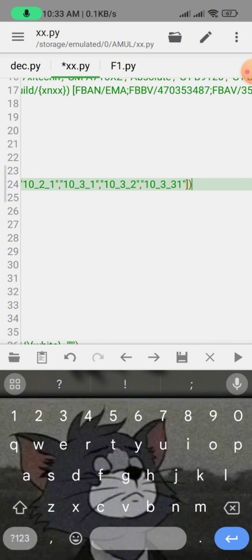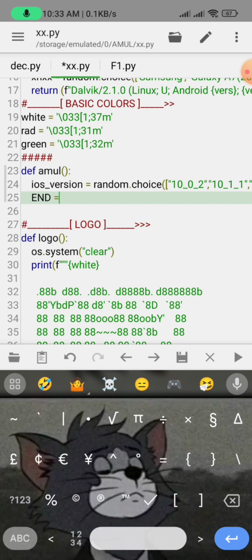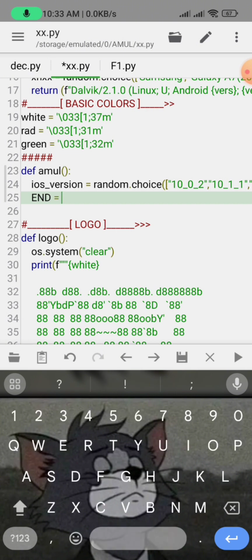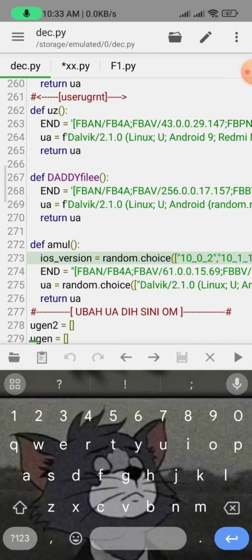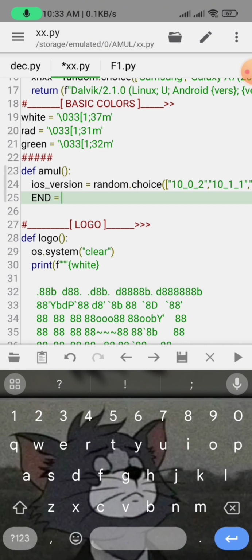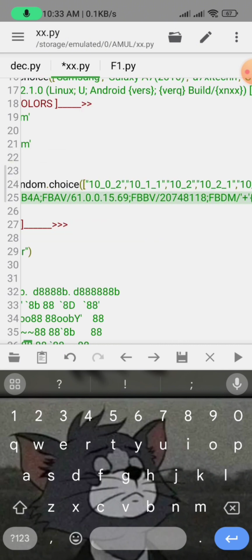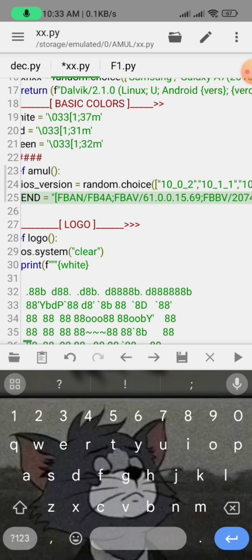After that we need to define a new variable, that is END. Okay, here we are using the Facebook user agent. When you update the script, you will not need to change this. Okay, I'll also copy from this. Both are the same. You can use any public cloning, file cloning, random cloning. You can use both of these things. Okay, let me paste here. I will provide you this in the description also. You can use anyone. No need to update this.